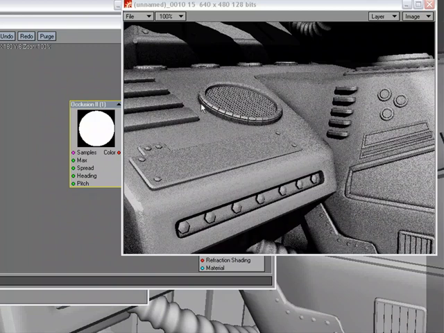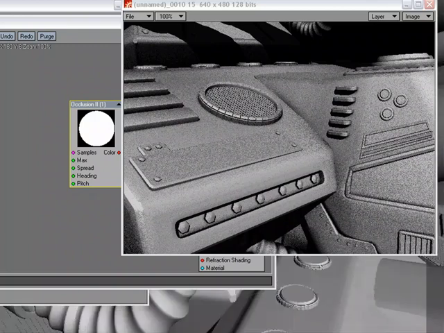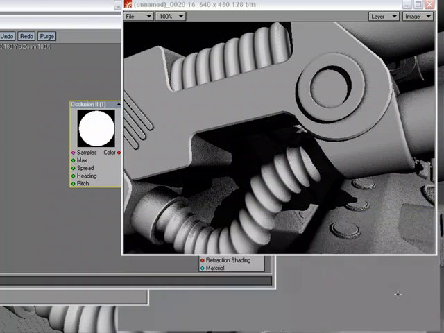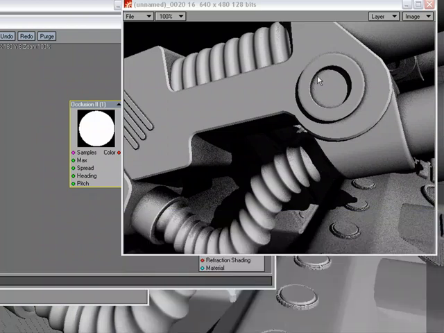But what we're seeing is it's almost like dirt and grime has gone where the geometry is meeting and where these creases and crevices are. It's a great way to give that global illumination look, but also to add those details into the areas. Let's go to one other area just to see what's going on. Okay, here's another example where it looks like where rust or dirt and grime would collect. So it can be used simply as that.